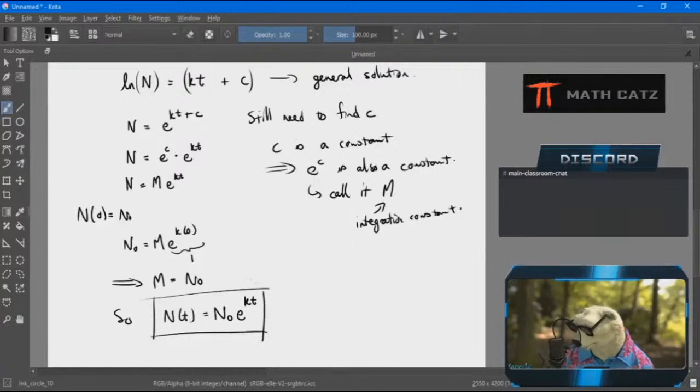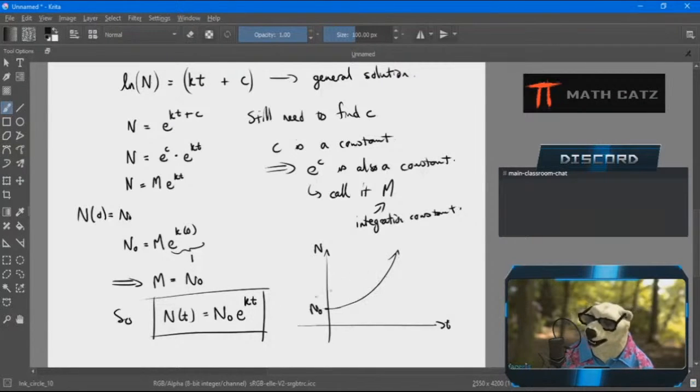So there is my population growth model's answer, and this is why they call it exponential growth, because it's an exponential function. I'm going to start with some initial population size, and then it's going to grow exponentially, having some growth constant k here, adjusting the curve a little bit, but regardless, it is an exponential function.